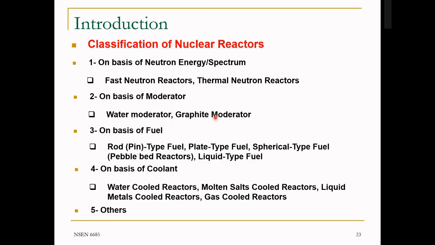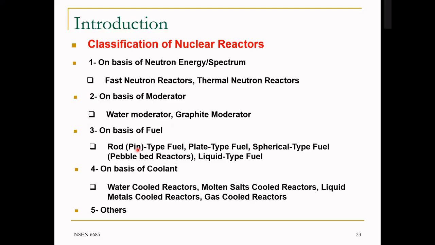Another way you can classify the nuclear reactor is by looking at the shape of the nuclear fuel. Some reactors are designed to use a cylindrical shape of fuel. We call those rods or pins. Some reactors are designed to operate with nuclear fuel that looks like a flat plate, so we call that plate type fuel. That's going to be a plate type fuel reactor. Some are designed to operate using nuclear fuel in the shape of a sphere, spherical type fuel. In a different language, we call that a pebble bed reactor.